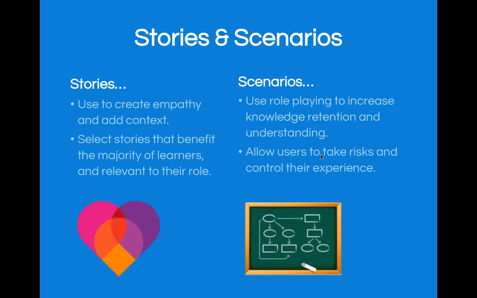But we are almost at the end here, so we have our final strategy around using story and scenarios to create empathy and add that context and relevance for learners. So the idea of role-playing and allowing users to take small but powerful risks, I think it's very important in allowing them to fail safely. So I'm sure Brian has a few additional thoughts around this as well, and then I'll go ahead and share a few examples of how you might accomplish this using mLevel as well.